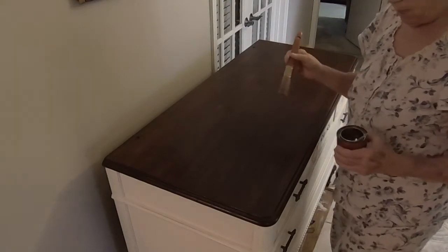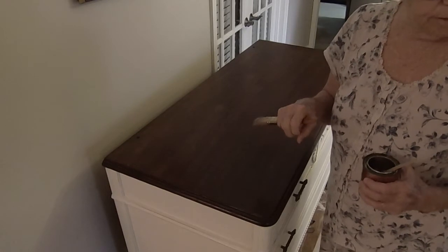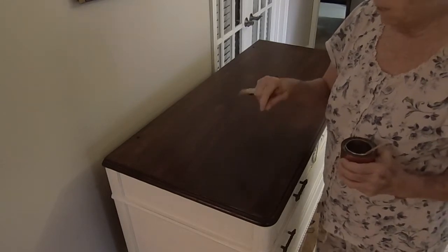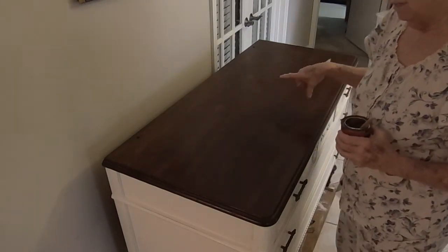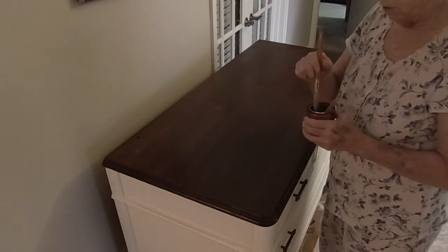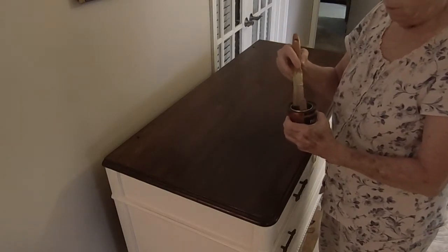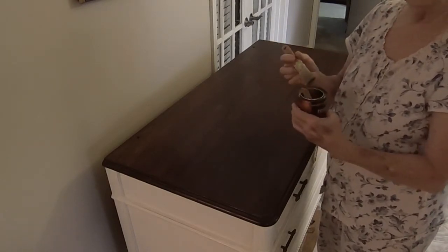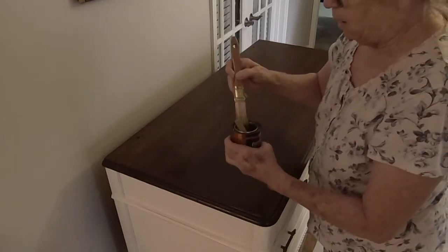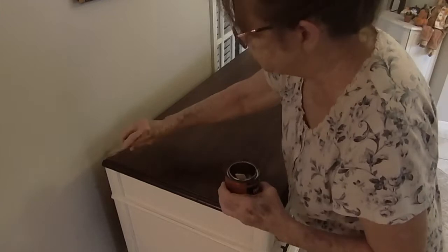I have put on the gel stain by Polyurethane in the hickory color, and I wiped that on and then wiped off the excess, and I had to leave it dry for 2 days. And then now I'm just using the Minwax fast drying polyurethane in clear to seal it, and I'll probably do several coats and sand in between.